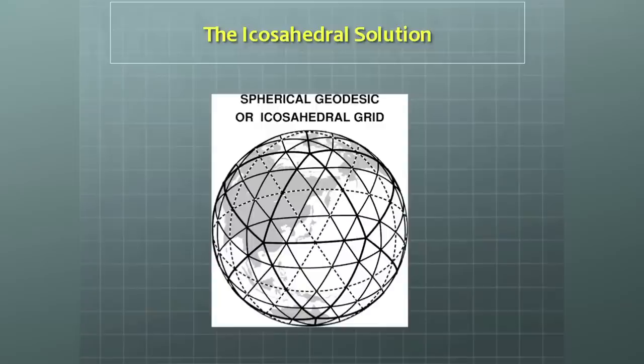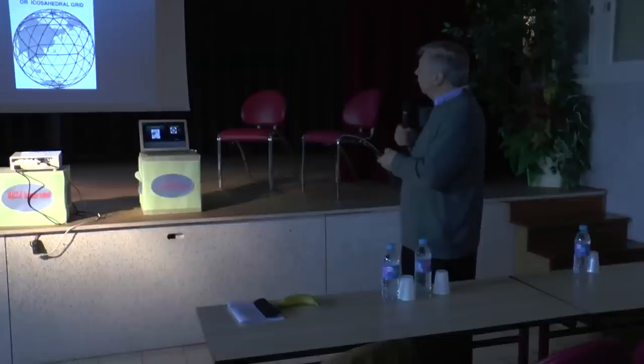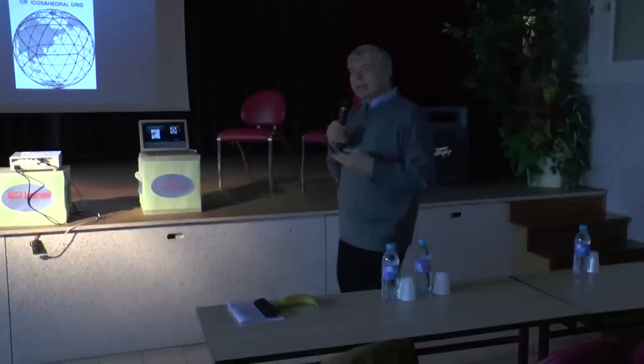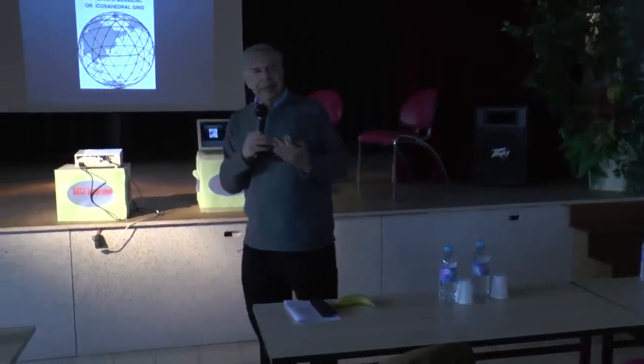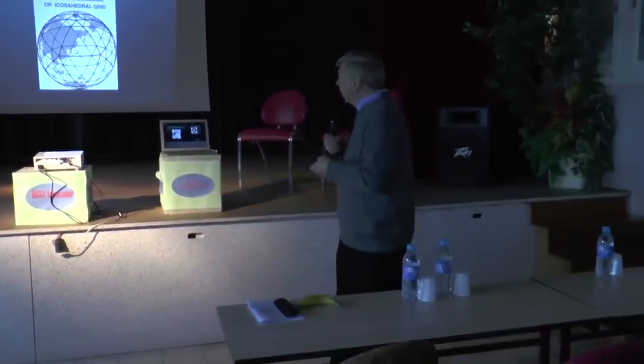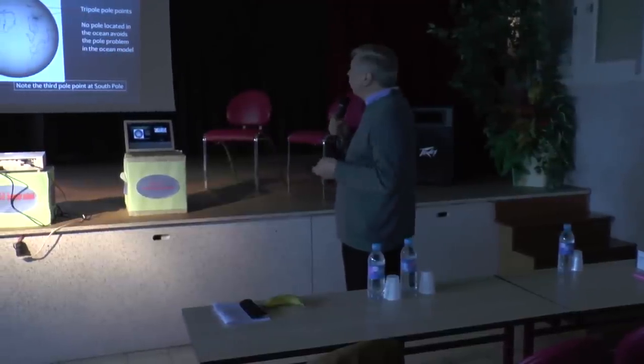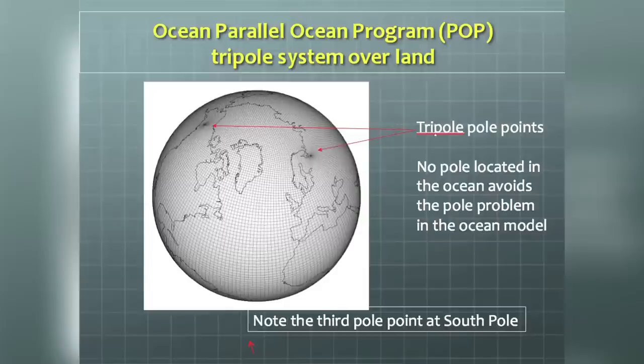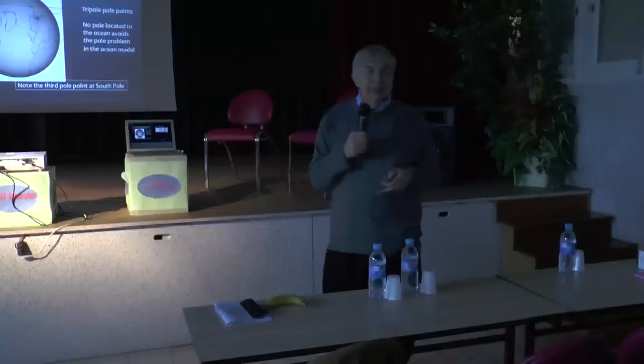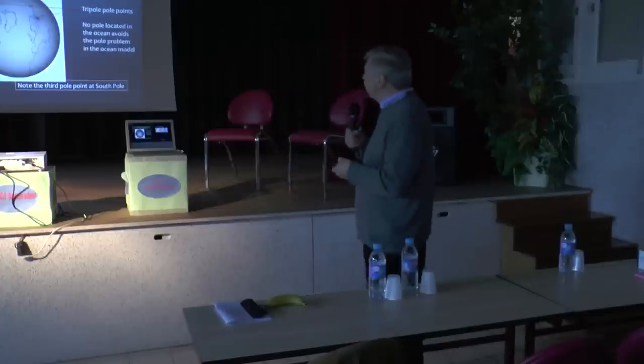Another example is the icosahedral sphere. These are triangular grids. People are using this. There's no pole either. But of course, you can see that discretization of your complicated equation on such a grid is somewhat more difficult. The ocean people, they use a strange grid sometimes that has three poles, one here, one at the South Pole. And since they deal with the ocean, they always work so that the poles that they have are located over land, so the equations do not reach this area.